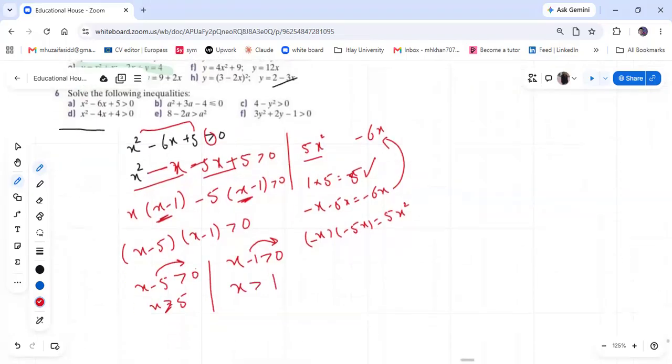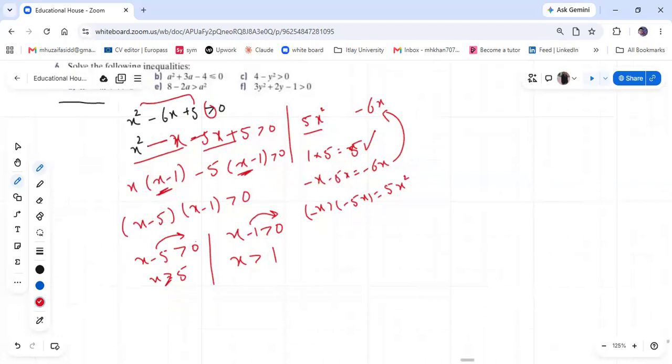So I'm writing our answer, in between these, in which format. Our x belongs to greater than 5 and greater than 1. So 1 is less than x is less than 5. So I'm writing the final answer in this format. Can you understand it? Am I right, or what I'm trying to say? Yes. Okay.